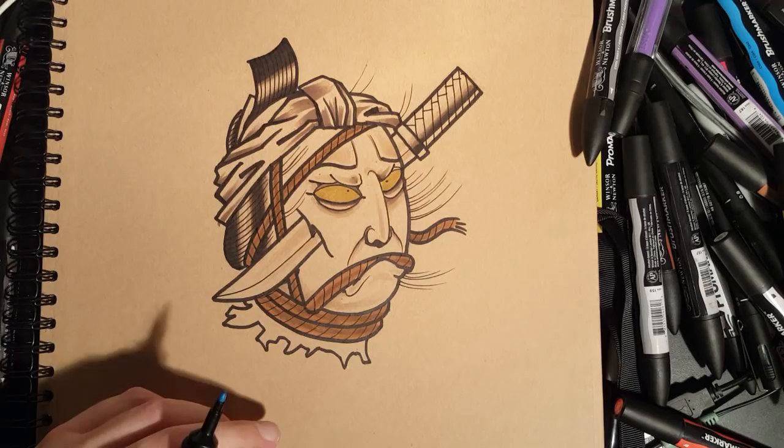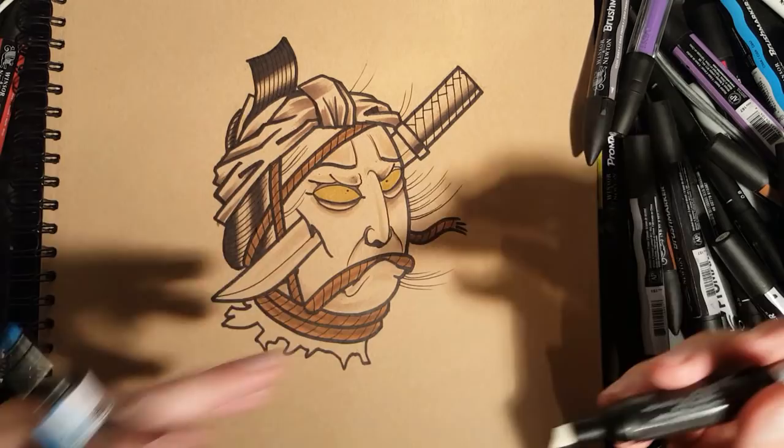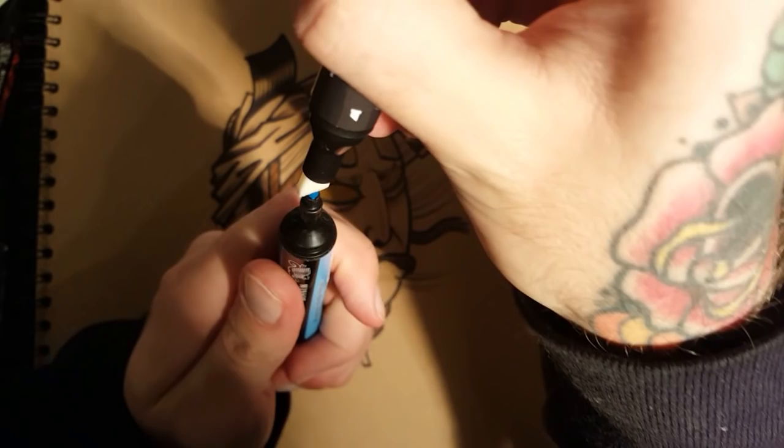Going to use my old blender trick. So you've probably seen me do this a million times before, but if you haven't, yes, my blender. Put the markers, like a Pro Marker or something with a fine tip, get that. Hold it to the blender edge, the wide tip. Just hold it until the tip of the marker goes see-through, sort of like a white color.